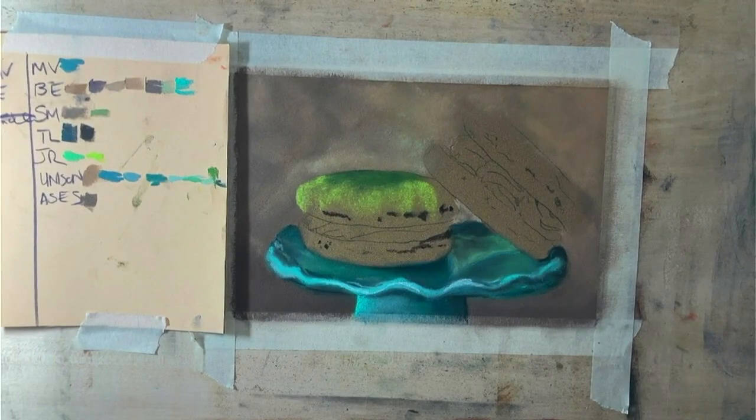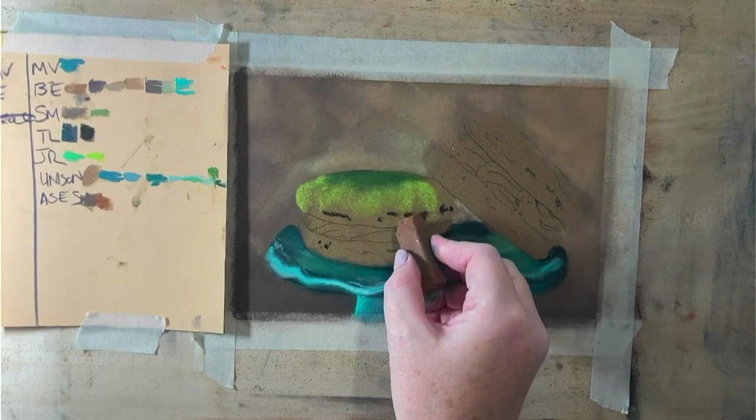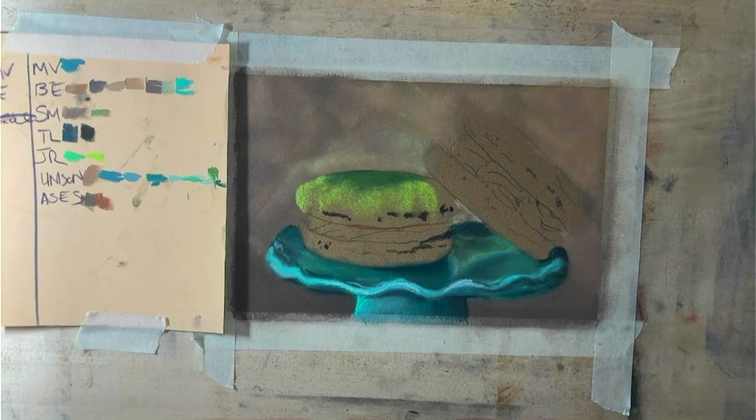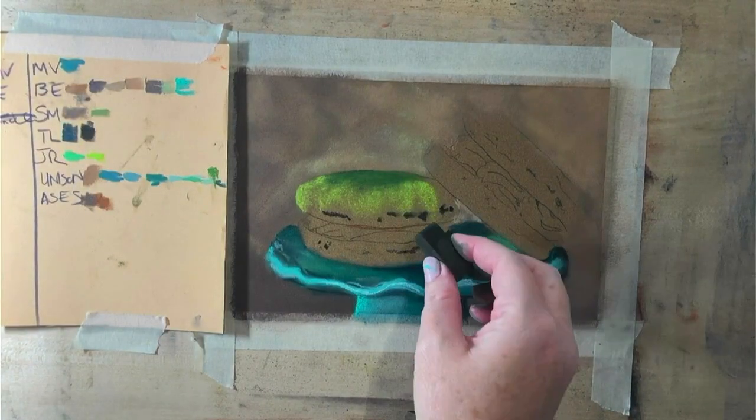But pastel is so forgiving. If I think, oh yeah, that's not the right color, I can layer on top of that, and it will work. The end result when you're finished will work. So sometimes on your early layers, it is quite fun to put colors that your eye naturally thinks, oh, that color's not right, that's a bit bright, or that's a bit off the wall. But because you're layering, it actually will add a certain depth to the finished piece.